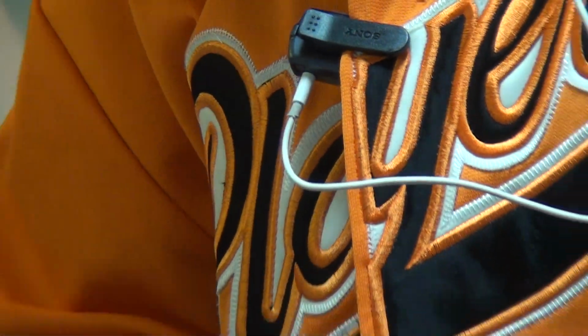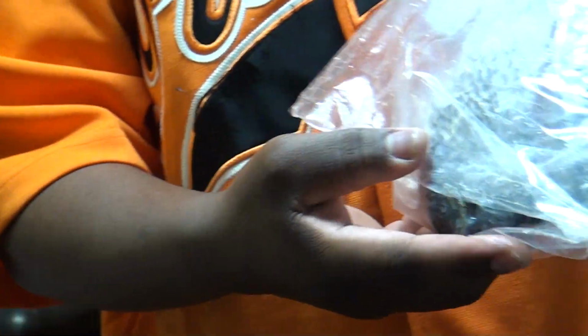This is Nile Perch. Nile Perch is a big fish, I think the biggest fish in Lake Victoria, Tanzania. The product of Tanzania. Can you see? Product of Tanzania.